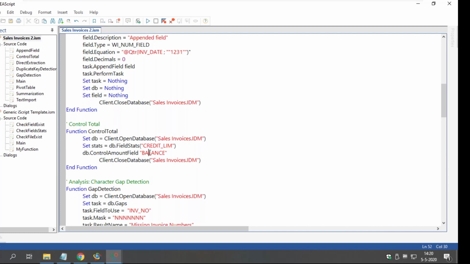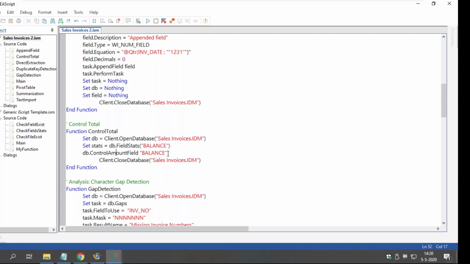On which field? Balance. Then it does the DB control. So this one calculates the field statistic. It should eliminate the question, do you want to calculate? And then here it puts the balance in there.